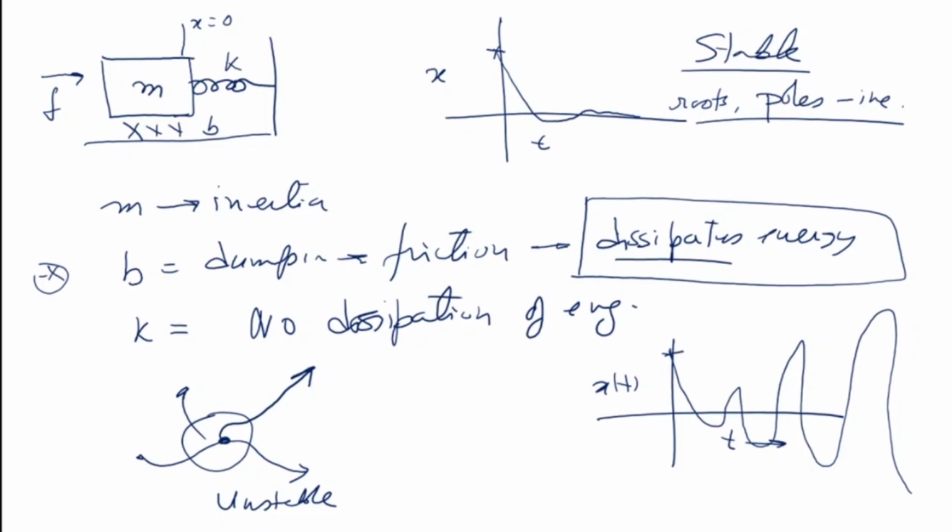So Alexander Lyapunov was the first person who observed that if you look at energy, then basically that is what can give you an idea about stability of a system. So let's go back and look here again. M x double dot plus b x dot plus k x is equal to 0. Spring mass damper system. Now, what is the total energy of this system?